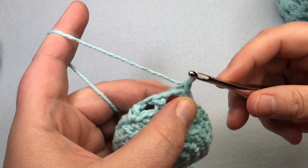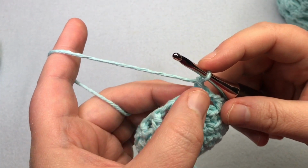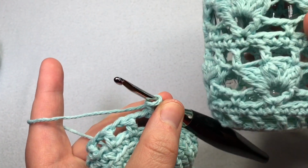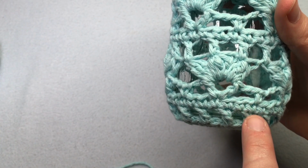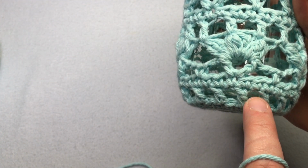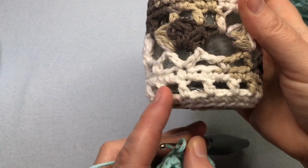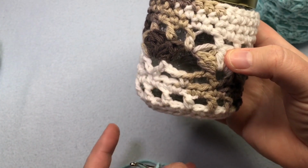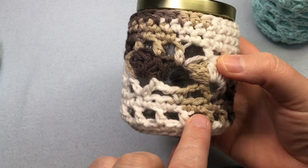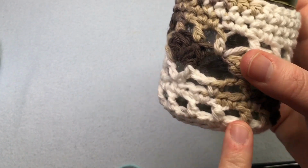Chain 1. That doesn't count as your stitch, and we're going to single crochet in each stitch around. Now I will tell you, in this sample here I went into each individual stitch, and you can actually just go right around the space here. So let me show you my sample here. This one I'm working with the yarn that has color changing, with Sugar and Cream. And you can just go right into that chain space, and it makes it much easier and faster.